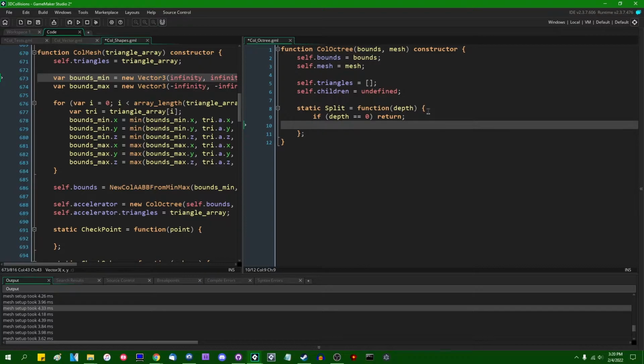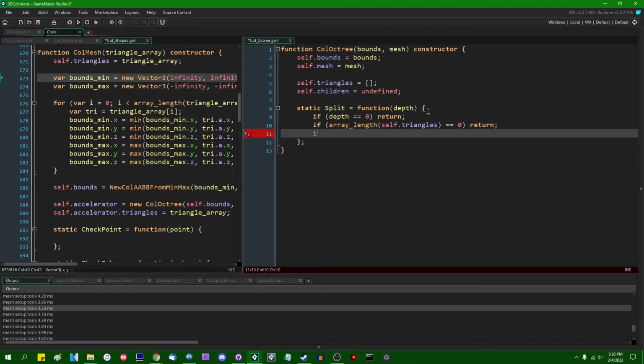Next, and these next two things are just going to be little safety checks. If array length of self.triangles equals 0, so if there happen to be no triangles in part of an octree, when we try to split it, we are not going to do anything. We are simply going to return.